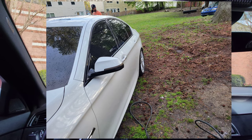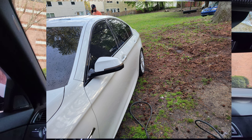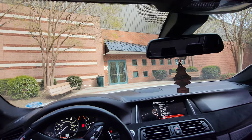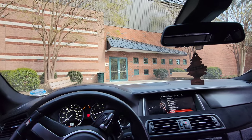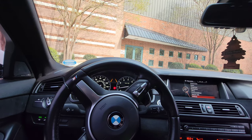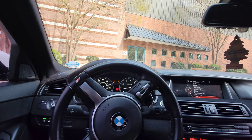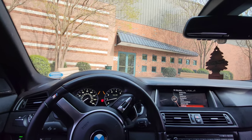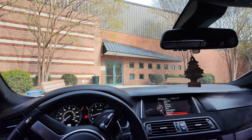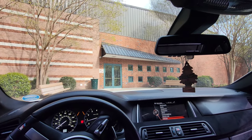We literally got stuck, all of us. There was like 8 of us. We all got stuck in my dad's backyard. It was a beautiful day. It was super sunny, super strong, super hot. And I don't know what it is with his backyard, but it's always muddy and it stays muddy. I don't know what's up with it. But yeah, I got this thing stuck, and thankfully it wasn't as bad as my brother's 340. He got his stuck all the way deep, to where the bottom of his car, his chassis, was actually stuck in the mud. We had to push it with 8 different guys, and we finally got it out.